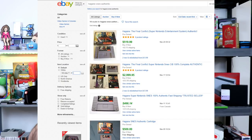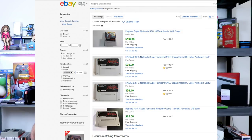The only text that's really in the game is the level names when the stage starts. It'll say stage one, and there'll be some Japanese writing there instead of whatever the level names are called. But Hagane is a very cheap game compared to the US release. This is going up in price, but it's pretty much identical to the US release version.